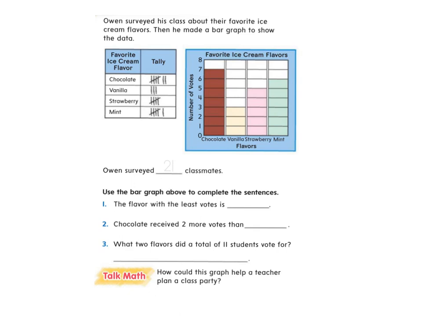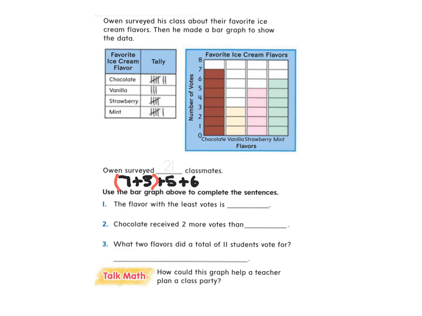Well, I can get it by adding up the total number of classmates that have been interviewed. So we have 7 plus 3 plus 5 plus 6. So I'm going to write that right here. I have 7 plus 3 plus 5 plus 6. I'm going to use my excellent strategy of finding numbers that make 10 first and then adding the rest. So in this case, which numbers make 10? 7 and 3. And if I add 7 and 3 together, I get 10.